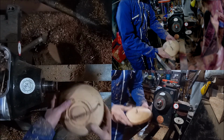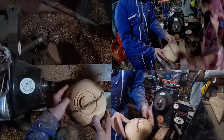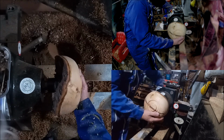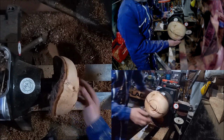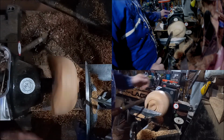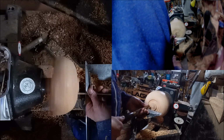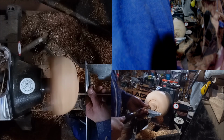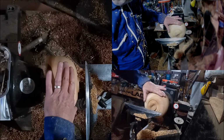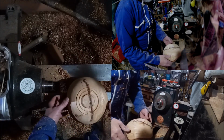Right, if you ever have to do something like that, if possible, use actual sawdust, like from your saw. Right, I want to put that back on because I want to clean out that. I just want to get that clean, because it will go down deeper into the crack. Okay, that's nice and clean.